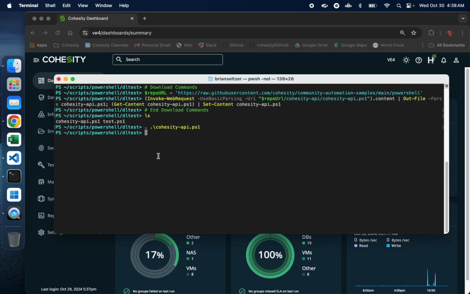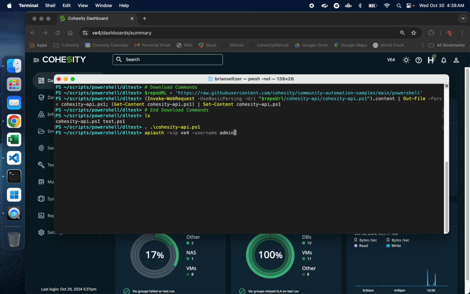one of which is for authentication, right? So let's say I want to connect to this Cohesity cluster called VE4. I can say API auth. My VIP is VE4. My username is admin. And that's really all you need.